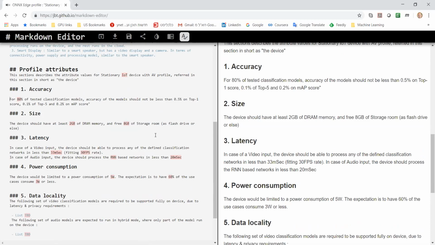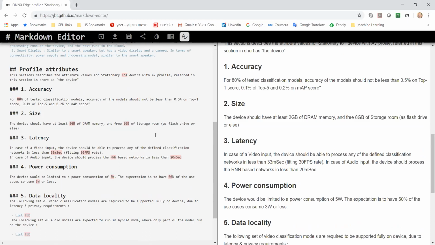In terms of latency, I was trying to think of use cases which make sense, like requirements that would make sense in terms of the use cases. So classification should be able to follow something like a 30 FPS rate. Are we saying latency of the network inference? There is a surrounding around the inference, like pre-processing, post-processing, and all that stuff. So we should not try to accommodate for that. You're saying here less than 33 ms, fitting 30 frames per second, but end to end, frames per second may be less than that because of the pre-processing and post-processing aspects, right? So we can reduce the number to 25 and say that it fits 30 FPS plus overhead.